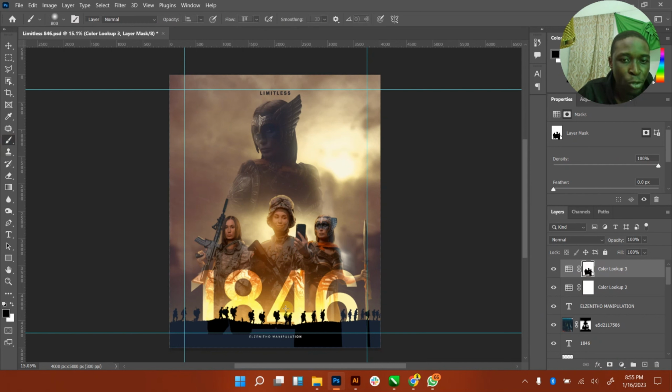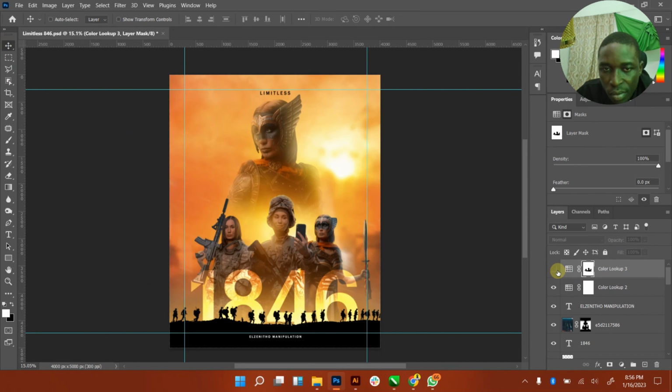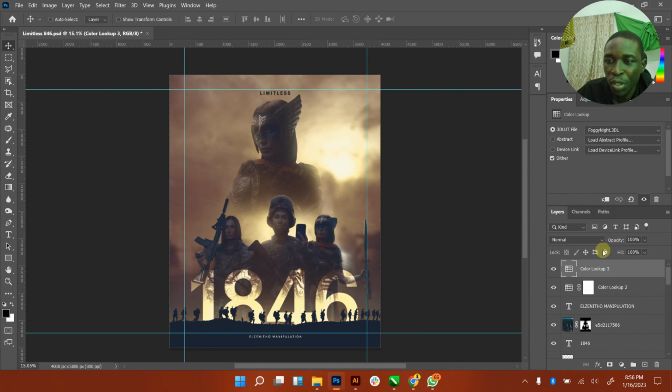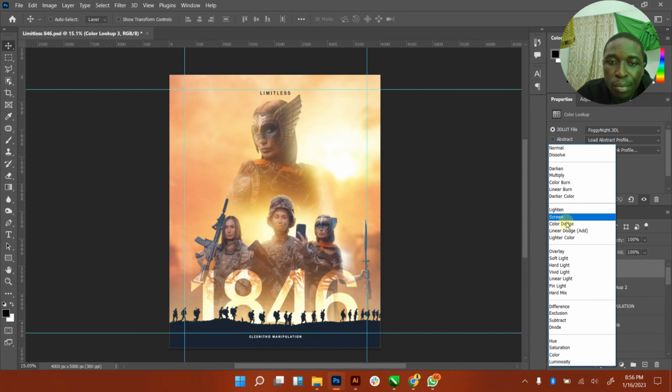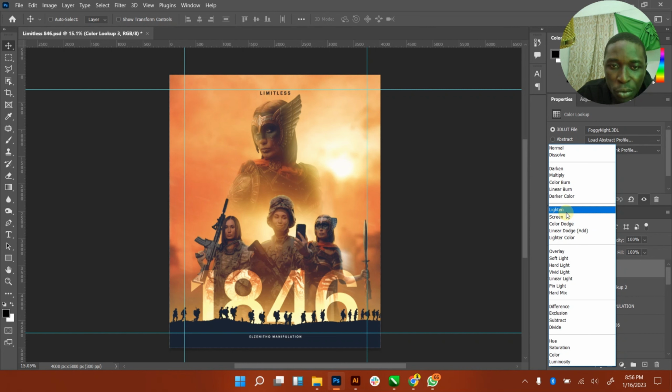Then if you want to add more, like if you want to clean it up properly, you can then clean it up like so. But I just feel, let's delete the layer. I just feel there should be a way we can play around this. We'll get it, don't worry.